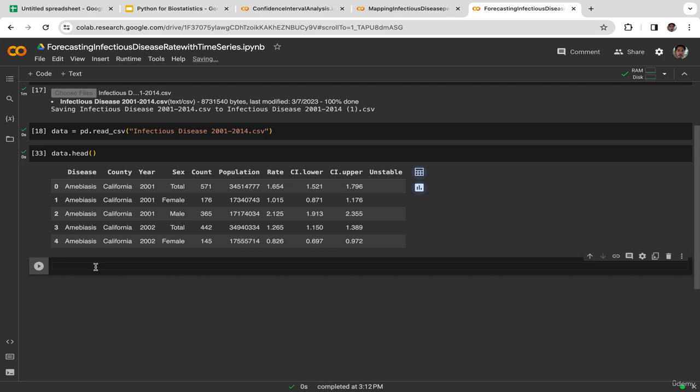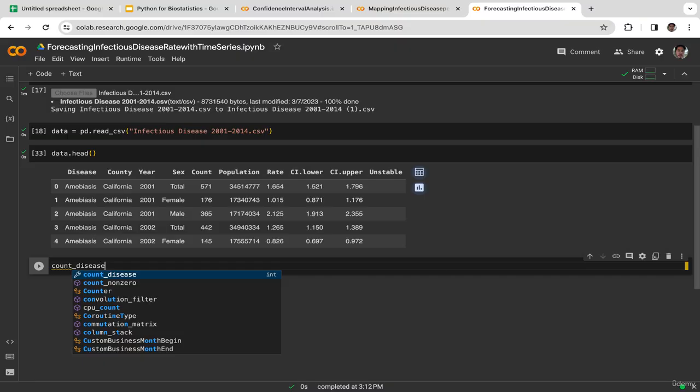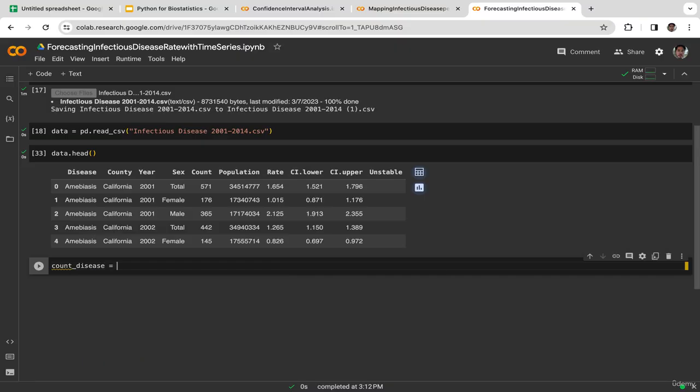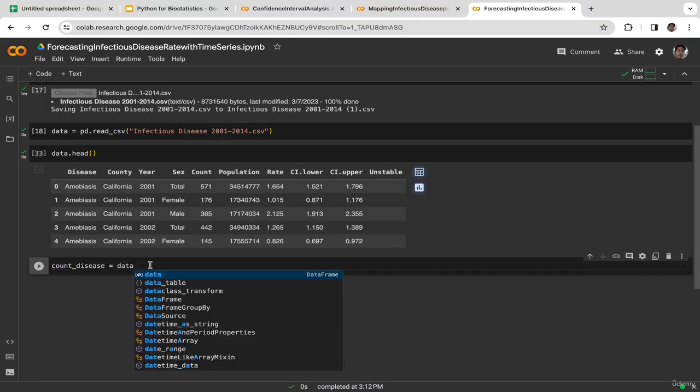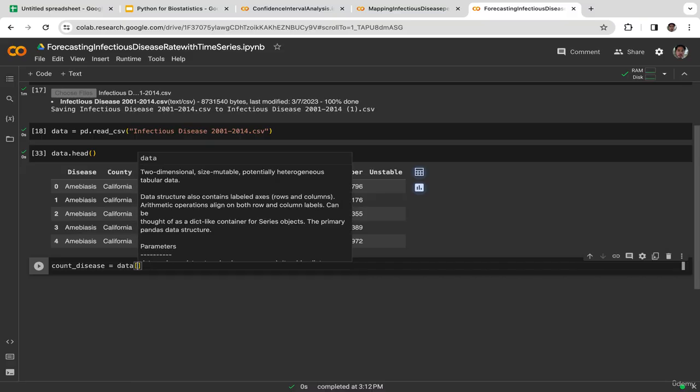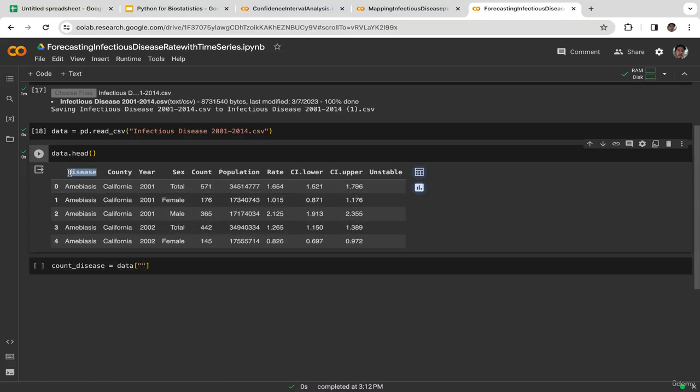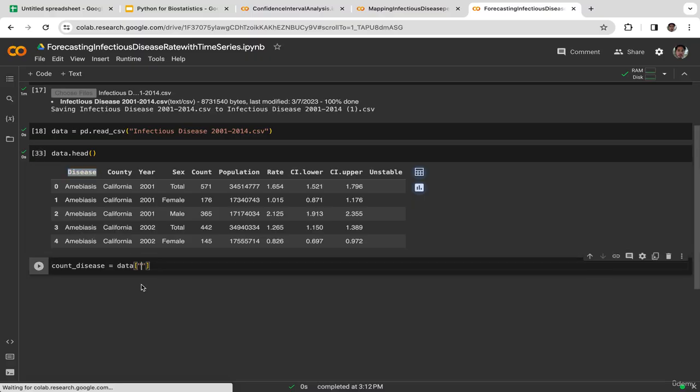So I'm going to create a variable called count diseases, and we're going to assign value to this variable. So it's going to be data, and inside this bracket it's going to be disease, which is this column name. So I'm just gonna copy and paste this column name, and we're going to put it inside this bracket and unique.